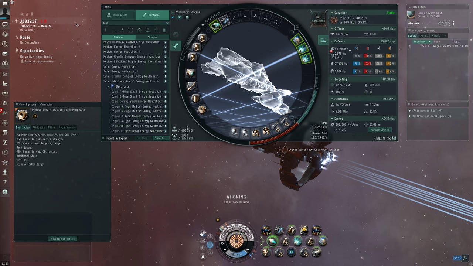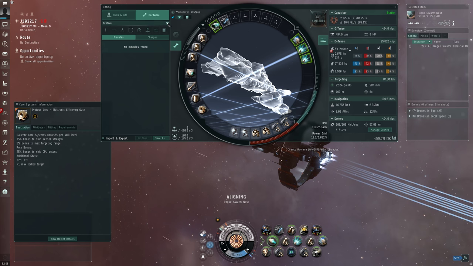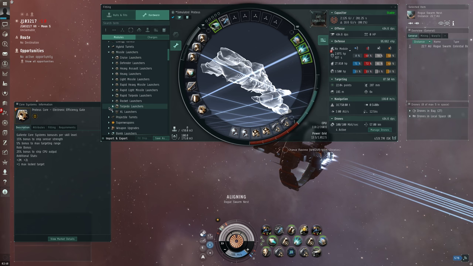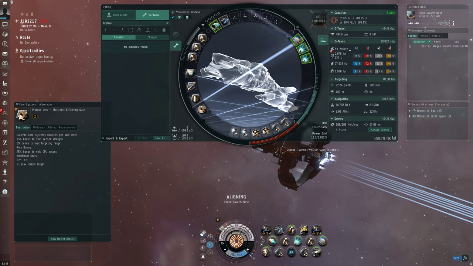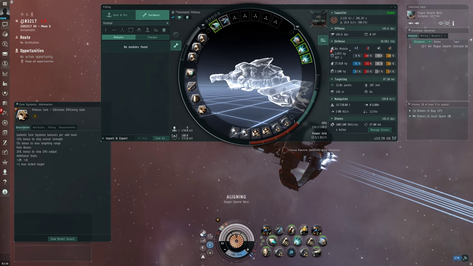You know what we're going to put in this thing? You tell me festival launchers aren't seated on here? Are you serious? You can't put a festival launcher? What the hell did you do, CCP? There's no festival launchers on the test server. How am I supposed to test my fit? What am I supposed to do?